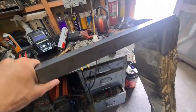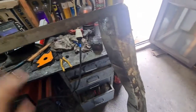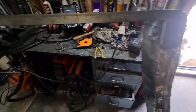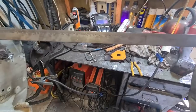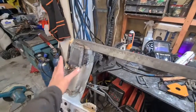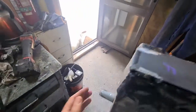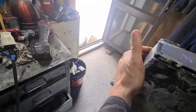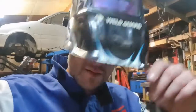I kept that whole bar there because that could come in handy for mounting something in front of the engine at some point, like the fuel tank, because the engine only comes out to about here or something, I think. Anyway, we plated the top in case we want to do something with the top, like a harness bar or something like that. I think the front will come in handy, and definitely the bottom, because we'll be trying chassis rails into the bottom here, and then we might brace to the front as well. So that's all of that for the meantime.